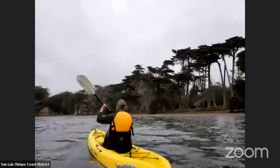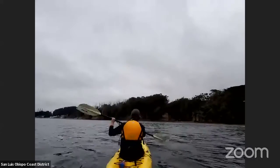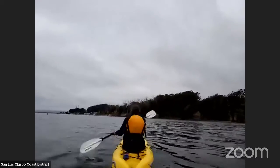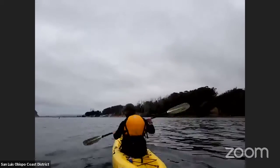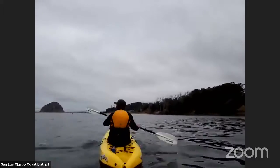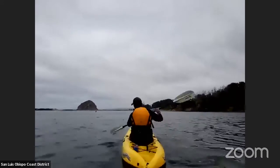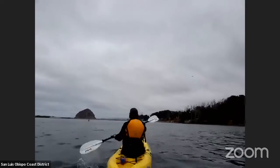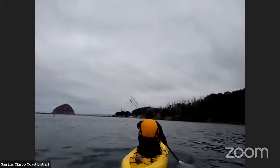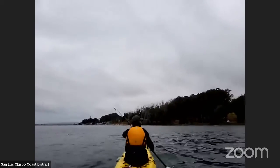So for those of you who have never been kayaking before, this is a real opportunity for you to get your feet wet to see if you think you might like kayaking. Here at Morro Bay State Park, we obviously have Morro Bay, which actually serves several levels of protection for the wildlife that live here in Morro Bay. So this is a national estuary. An estuary just means that's where fresh water and the salty sea meets, and it forms what's known as brackish water. And this brackish water is something that a lot of wildlife really benefit from. And that wildlife could be birds, that wildlife could be animals living in the ocean, so marine animals. And it can also be animals that live on land.